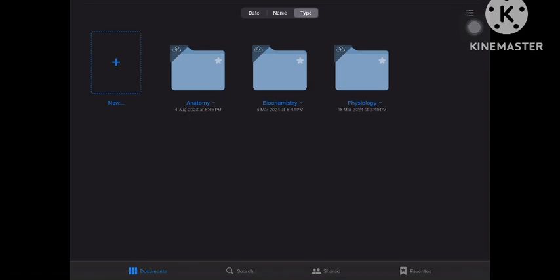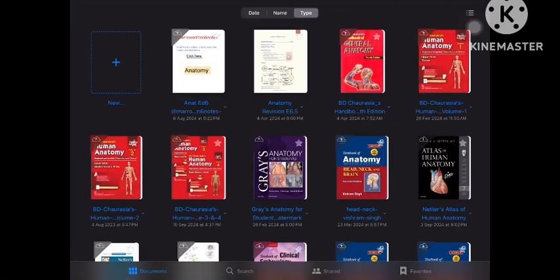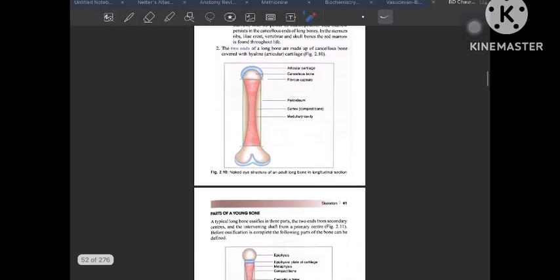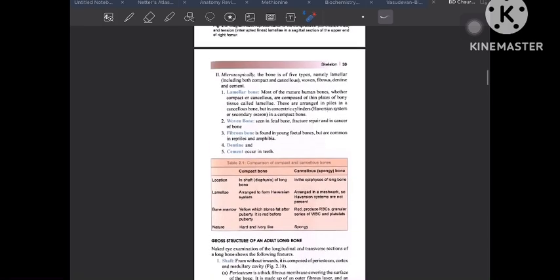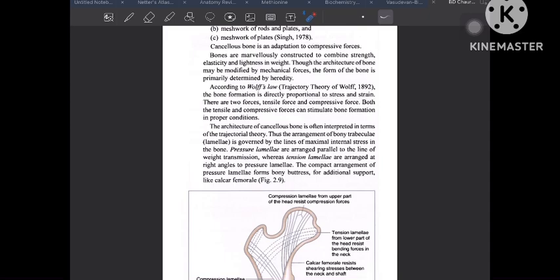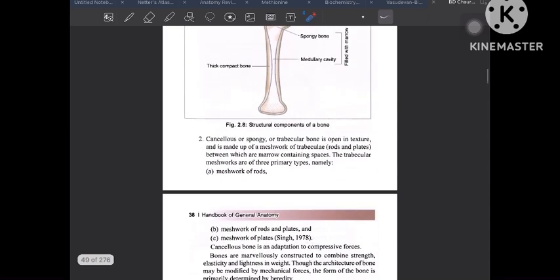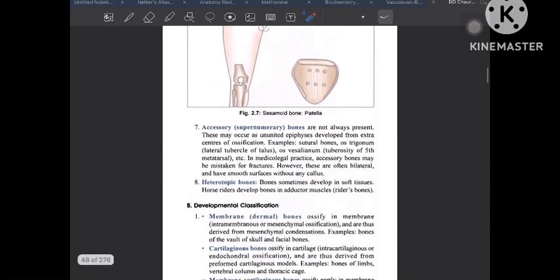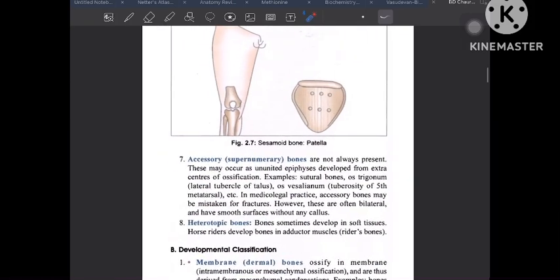But anatomy is the major subject because it consists of about 60 to 70% of the first year. And in anatomy there is a handbook that you have to use. The first book is the BDC handbook only. It's good, and there are 7 to 8 questions from BDC, but you have to do it early for the basics.